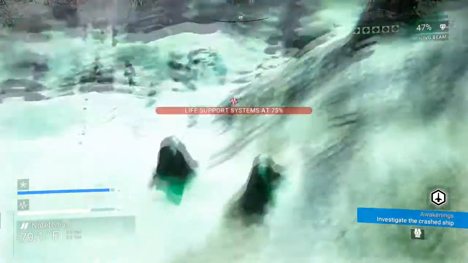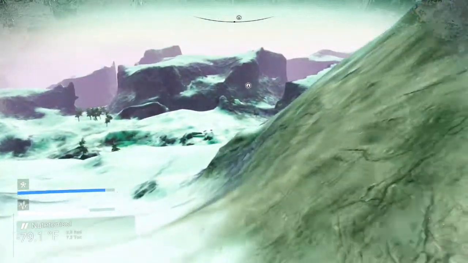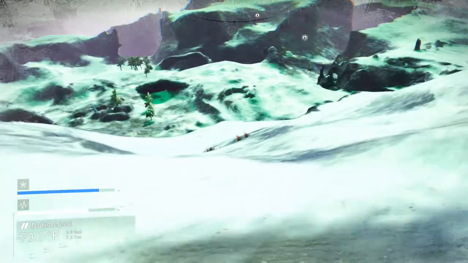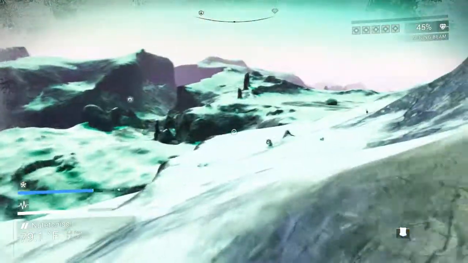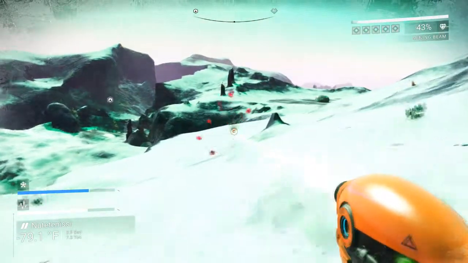Okay, we'll take a look around, and there's the ship. From here on, this direction doesn't look like a lot of opportunity for shelter. We're gonna go for the point of interest. Hopefully it'll be shelter. It's just off to my right. Oh, there it is. Look at that. It's a base.